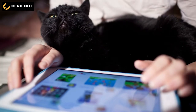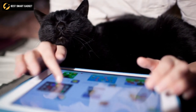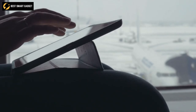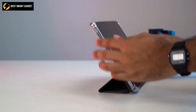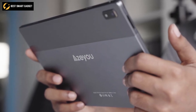Tablets are highly useful for entertainment, educational, or productive purposes. But in order to handle those apps you need, your tablet will require adequate hardware and the latest software. However, since powerful specs come at a heftier price tag, finding a tablet at an affordable price is tough. So to help you out, we have made a video on the top 10 cheap tablets for any use that are decent in power and offer a budget-friendly price tag.